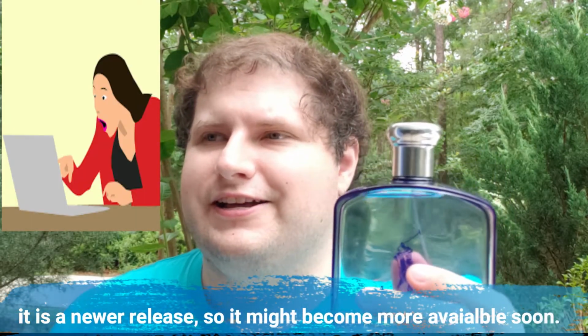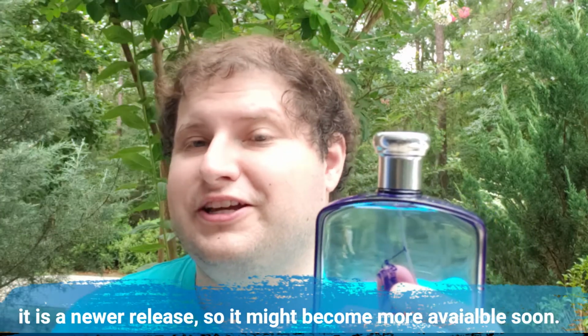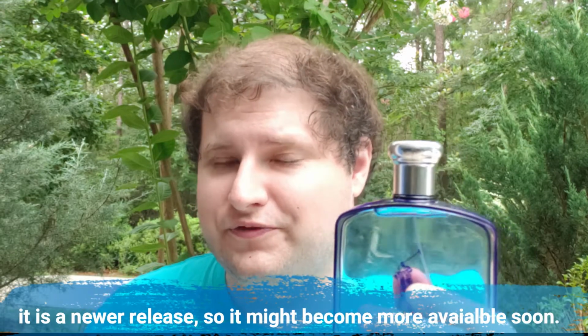With the price, this is where the fragrance gets kind of iffy. This is a limited edition, a limited release, and I don't think it got very popular, or that there was a lot of distribution in the USA, especially. A lot of people are trying to sell them for $80 if you can find them at all. Most discounters or people on the gray market don't even have it. But I managed to talk to a seller, and they gave me a good deal on eBay. So I was really happy about that.